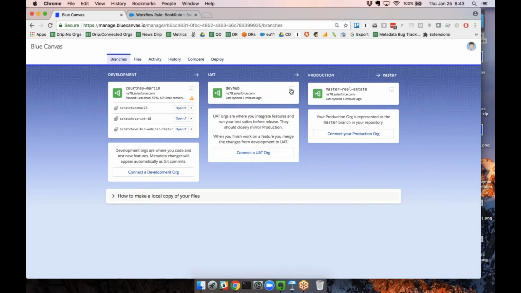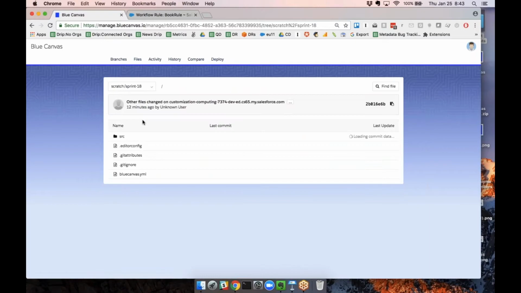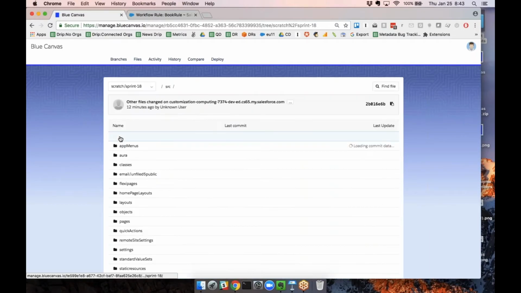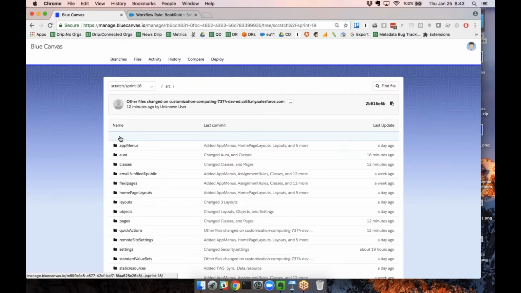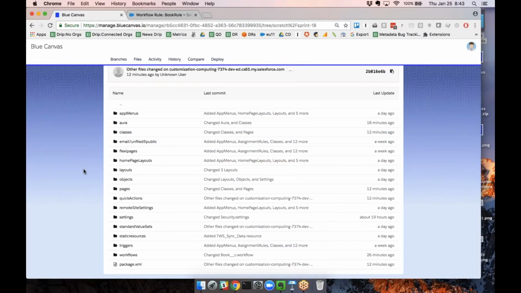So I have these Scratch orgs here. I can create them in other environments as well. And I can launch them directly from the UI, so no command line is necessary. Again, this is a Git repository, so you know that we're actually going to store the Git repo after the Scratch org gets deleted. Scratch orgs, as you know, have a lifespan of, I think, 7 days, which is standard. And I think you might be able to extend them for a bit longer than that. But they do go away at some point.